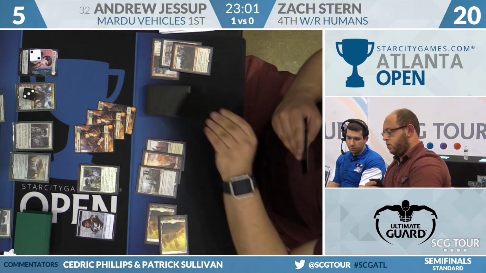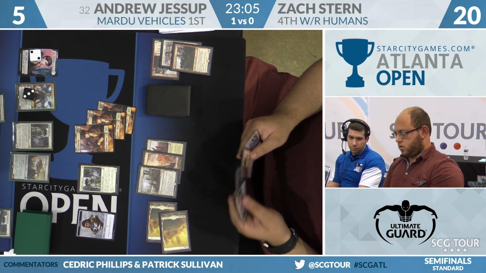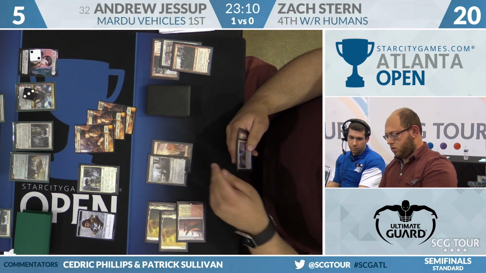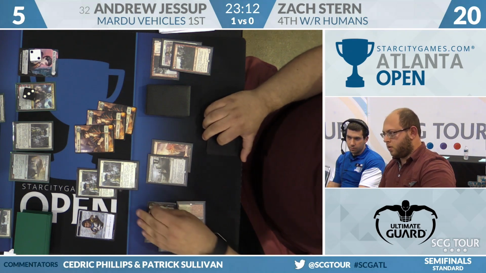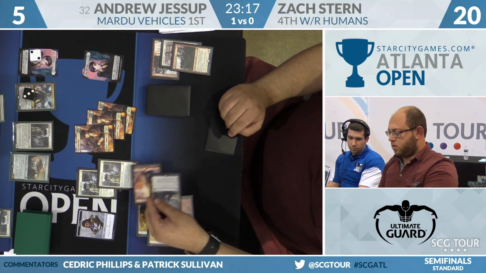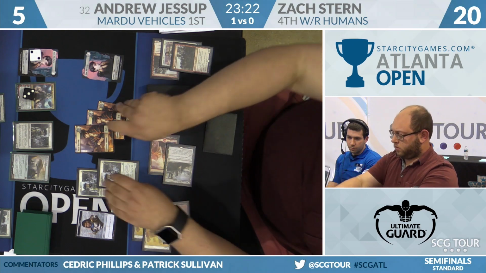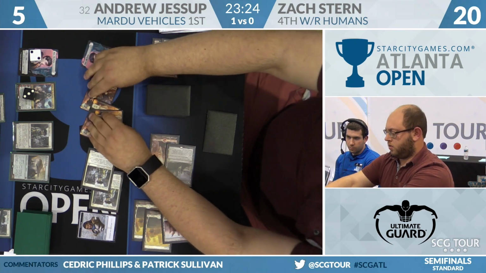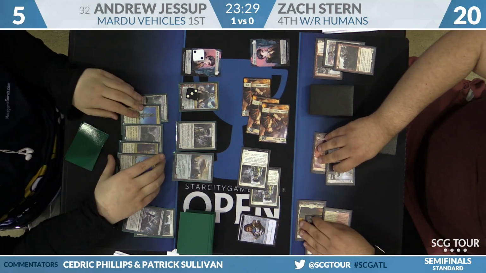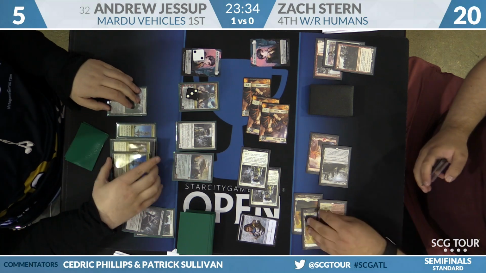Gonna start by sacking a clue. Picked up a copy of Glory-Bound Initiate, but also has another copy of Thraben Inspector. He's going to give this haste. So 2, 4, 6, 0, 3. Oh, this could get ugly. Well, he's going to get him down to 1. He gets him down to 1, and Jessup swallows up 2, but the Thraben Inspector is just pushing off of something. Okay.